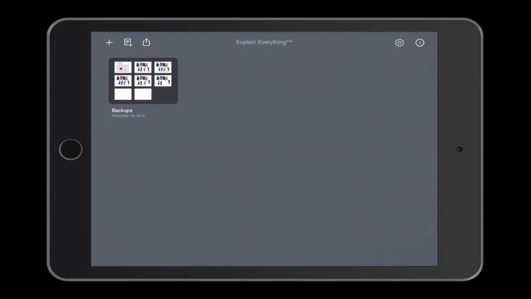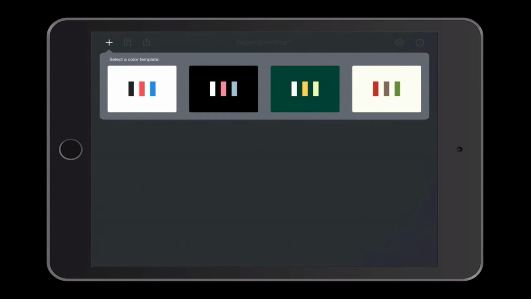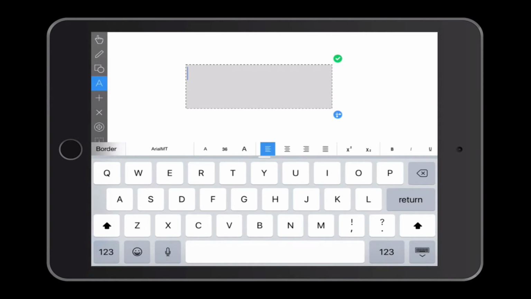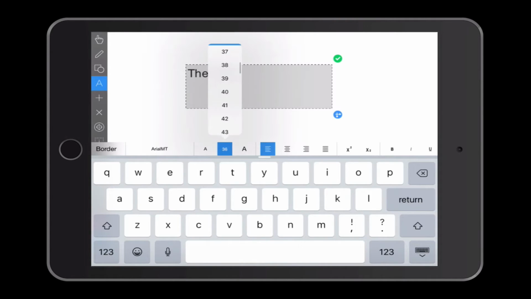To do that, you're going to start with a plus, pick a background, it doesn't really matter which one. We're going to make a title page. For a title page, you'd start with some text, the 5 types of vertebrates, etc. You can make the font bigger by zooming in here.